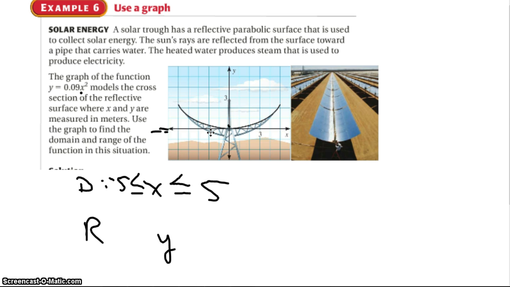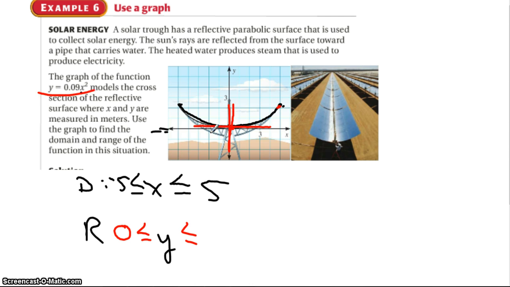No, because we're just looking at, I don't think this is perfectly calibrated, we're just looking at the surface of the trough, from here to here. And see, these locations, that's the highest, right? And here, that's the highest. They're the same, aren't they? And then the lowest is here, right? So given this coordinate plane that's laying on top of the trough, the lowest part would be considered 0. Okay? So this trough can be greater than or equal to 0, but how high does it get? What way can we find that?